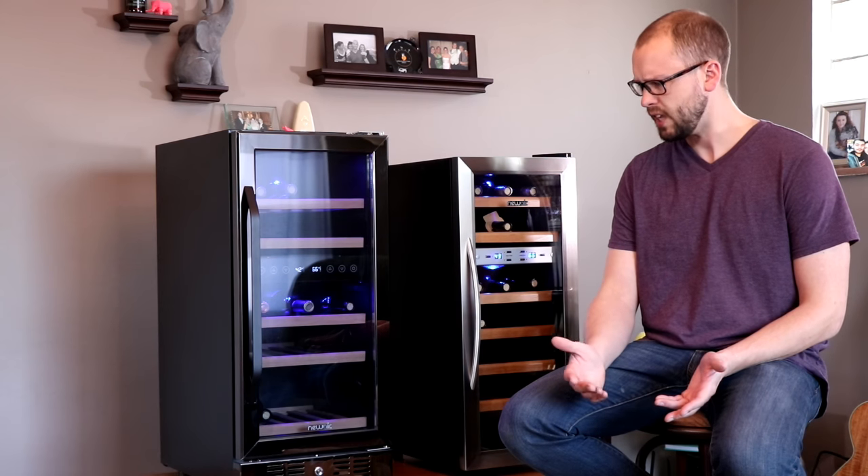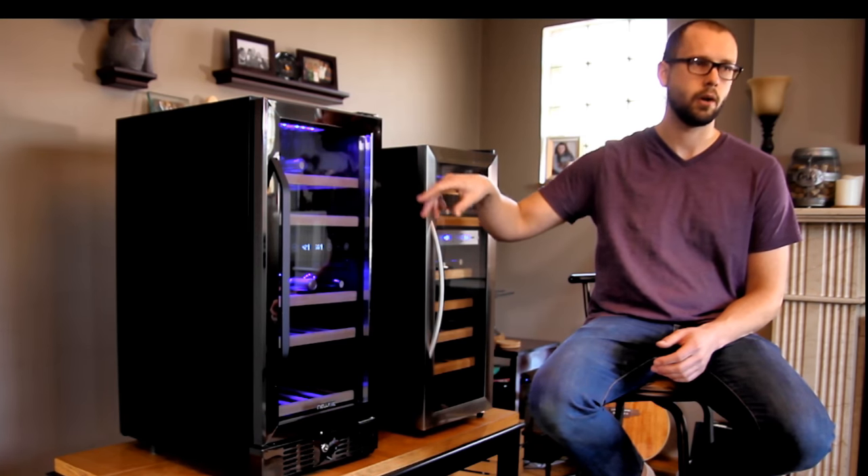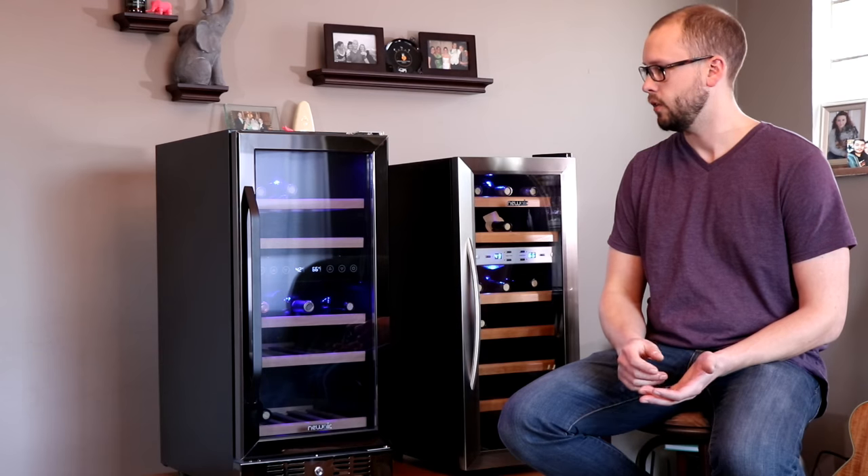This brings me to something really important when choosing a wine fridge: having multiple zones. You can have your sweet wine, white wine, champagne, and sparkling wine in your cold zone, and then a zone for your red wines. In some fridges you might even have a third zone, so you could have your light reds versus your heavy reds.